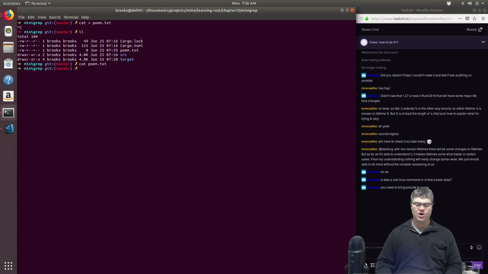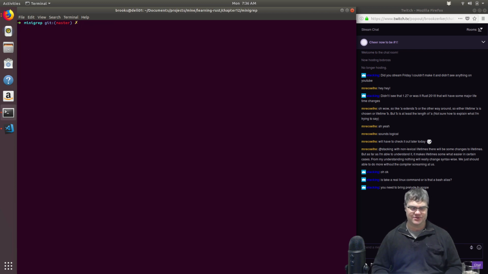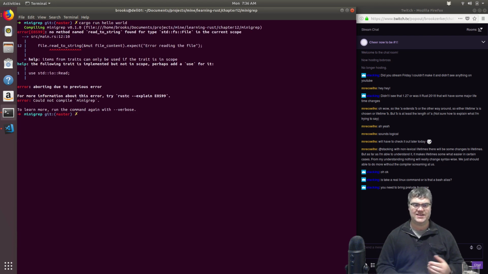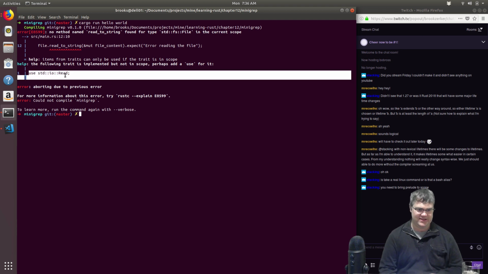Nope, I destroyed it, no! Okay, hold on. I still have my paste buffers. That's not terrible. Okay, so let's cargo run, and let's get this error message, and it should tell us use std::io::Read. That's what we need.